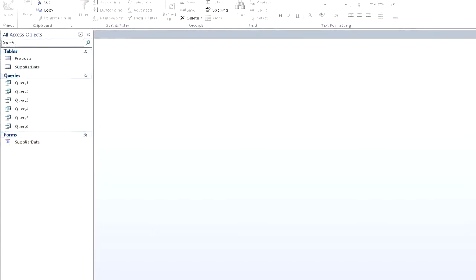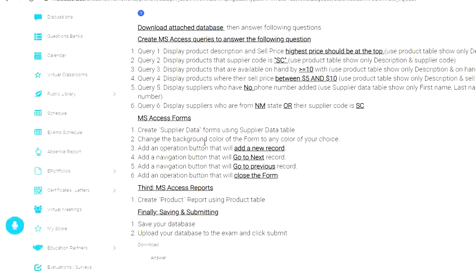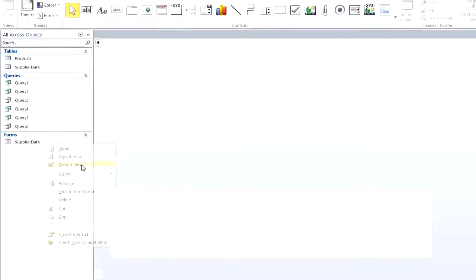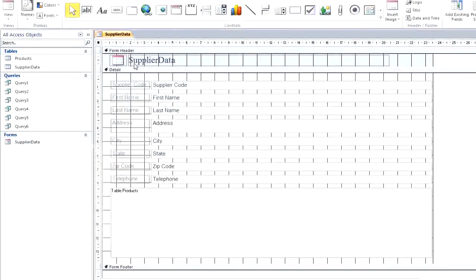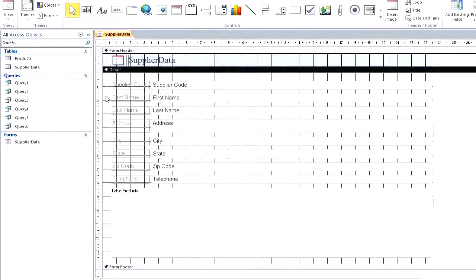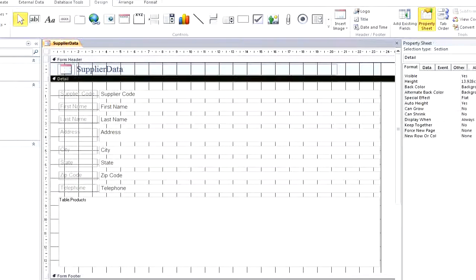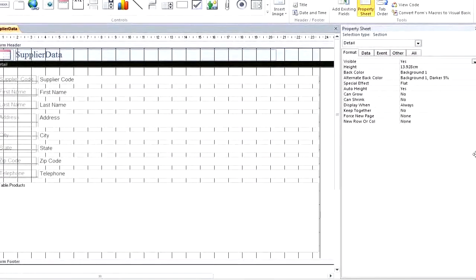Then we're asked to change the background color of the form, so from here I'm going to select my form, right click, design view. Place your mouse anywhere in the detail, any empty place here. For example, right click, properties, and from the properties displayed on the right side you're having back color.